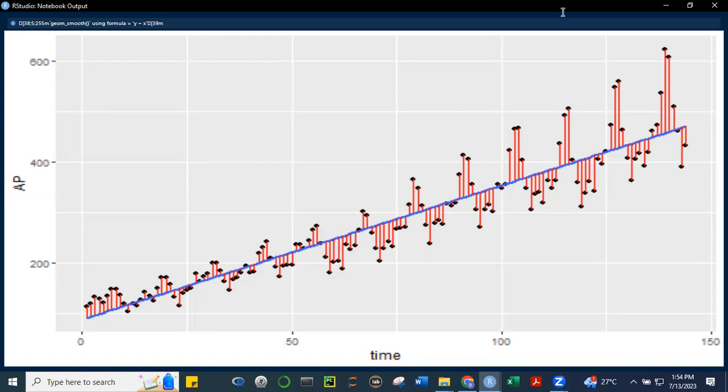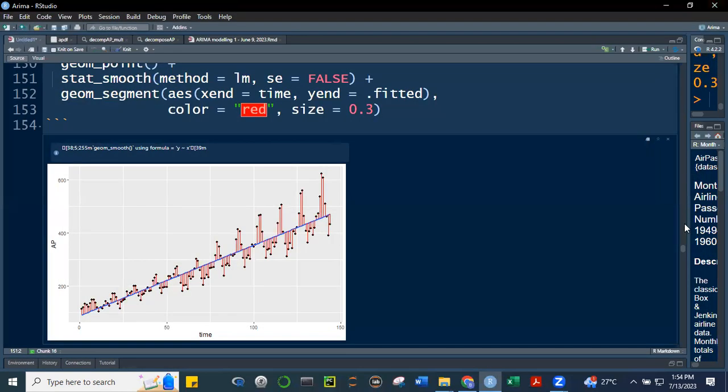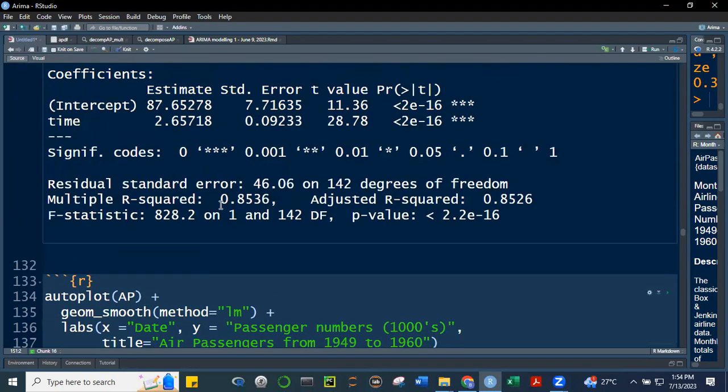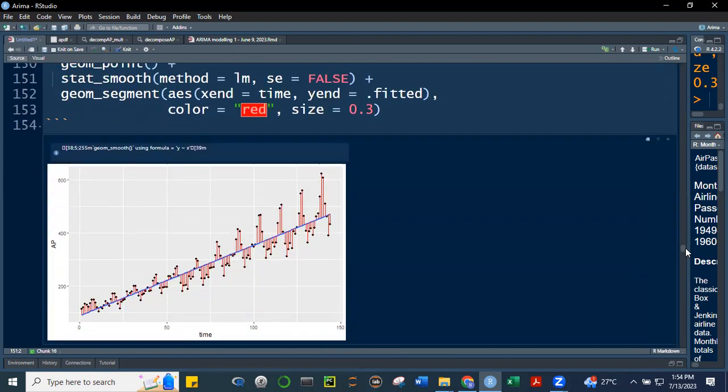Yung sa regression line natin, 85% yung R squared, 85.36 or 85.26 yung adjusted. So that just tells us that R squared should not be an absolute basis kung maganda yung model o hindi.